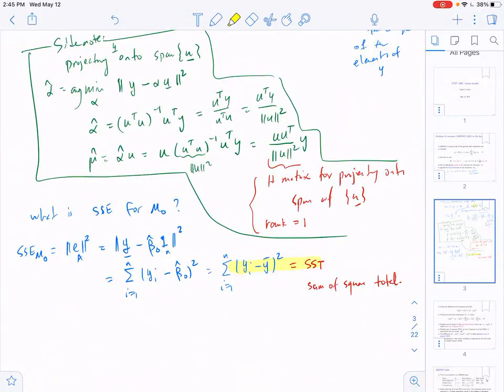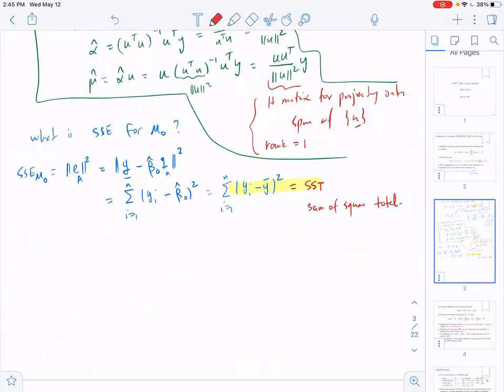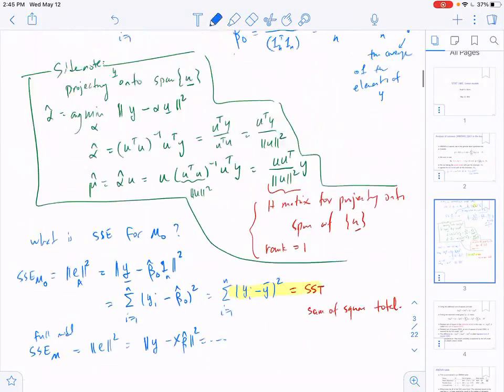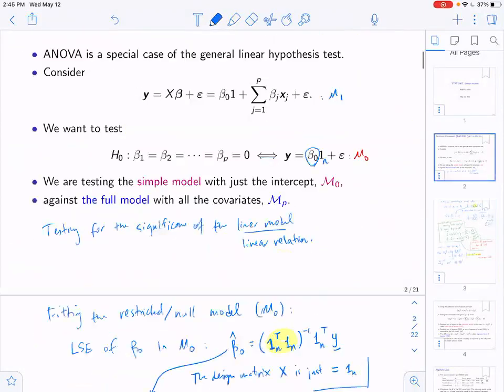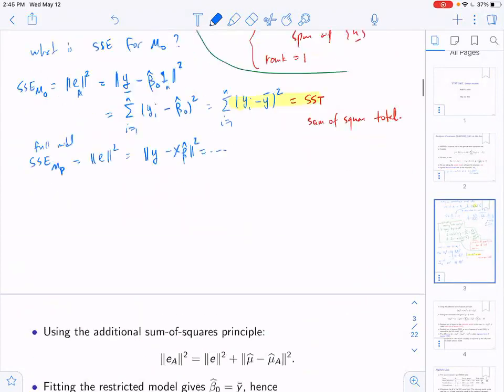And then the F test, and then we have the SSE of the full model, which would be just e squared. You can have different formulas, it doesn't matter. Say y minus X beta hat, or there are other formulas. You know how to compute this. There's no simple way of doing it, but let's call it, sorry, we called it MP. We call it MP here.